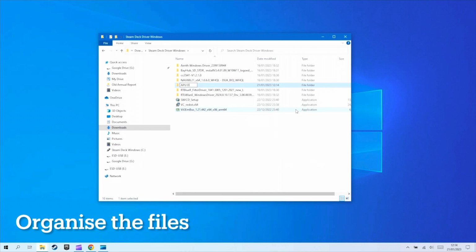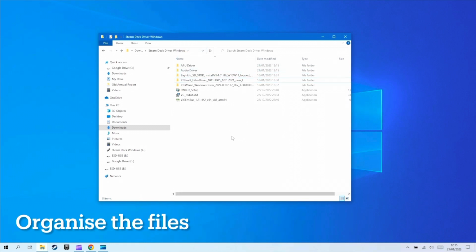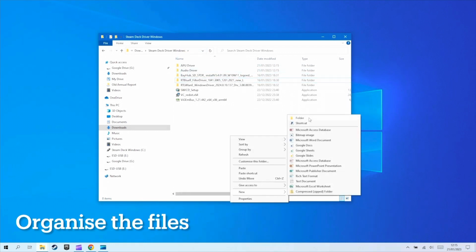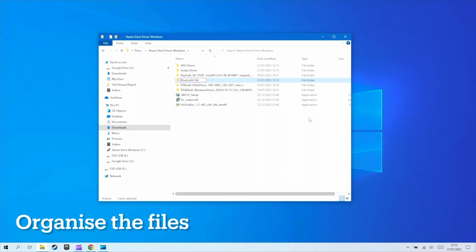We need to organize these files. Let's first make an APU driver folder and put the Radeon Windows folder into it. Second, we make an audio driver folder and put the CS35L41 folder into it. Third, we make the Bluetooth driver folder and put the RTBlue folder into it. Then the controller driver.